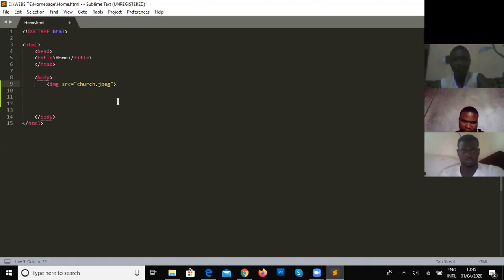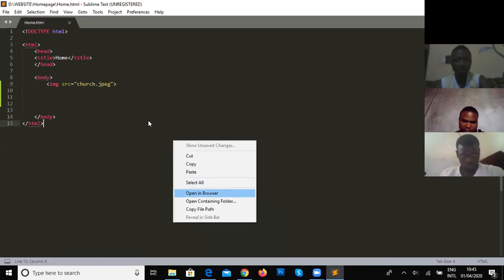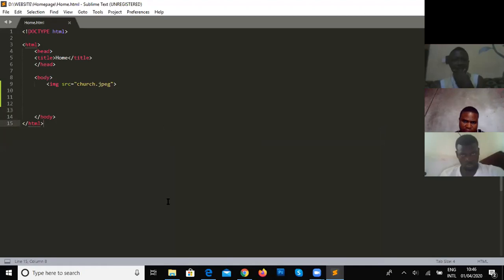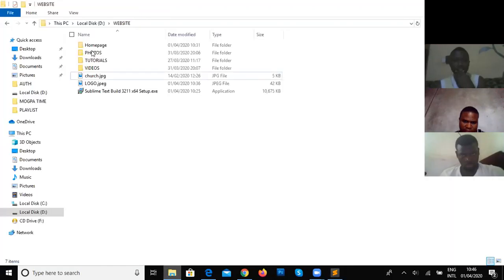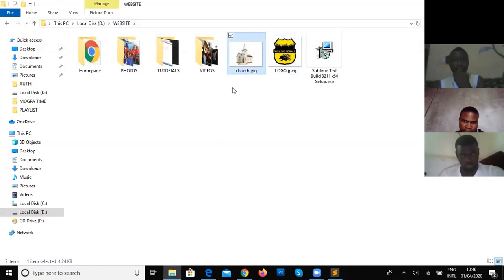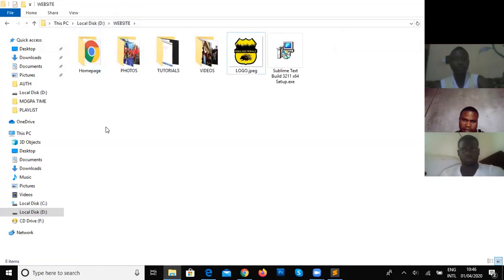Somebody is giving us feedback. Save it, Control plus S, and open a browser. Refresh. Don't use the one you opened earlier. Okay, then I just refresh. Yeah, that's why we are using that one to work. Why did you put the picture? Is it in the same folder? Let me see the picture. Is it in the home folder? Oh, I should put it in the home folder. Open the home folder.